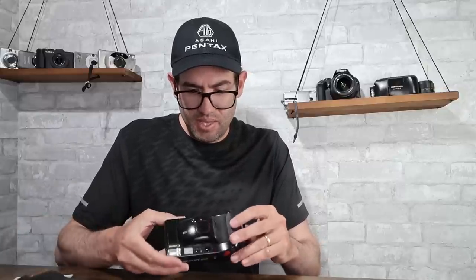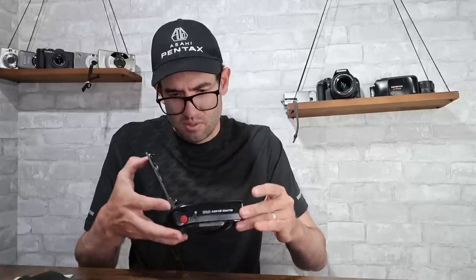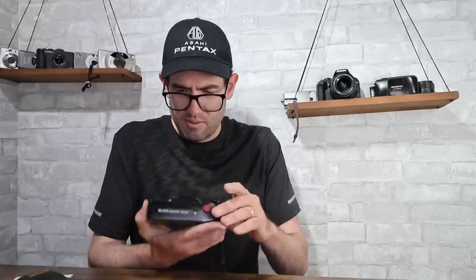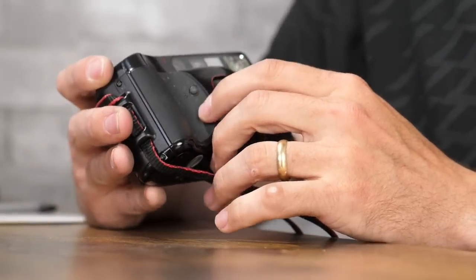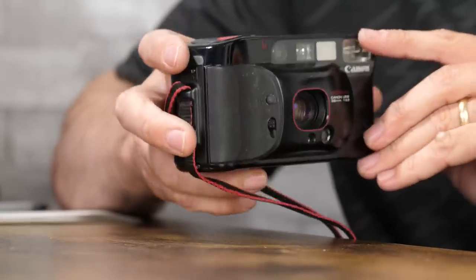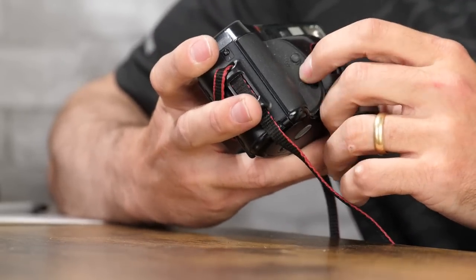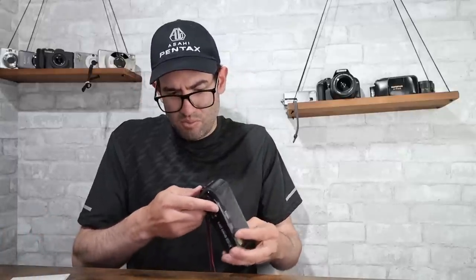What else we got? Oh! Canon SureShot Supreme. Sold a few of these. Often have issues. But maybe we will luck out here. This is the thing that is broken the most in this camera, the lens open button. For whatever reason, I've seen it degrade and wear over time, so oftentimes it's missing, and then you can't actually open the shutter. It gets stuck. So hopefully this one will be working.